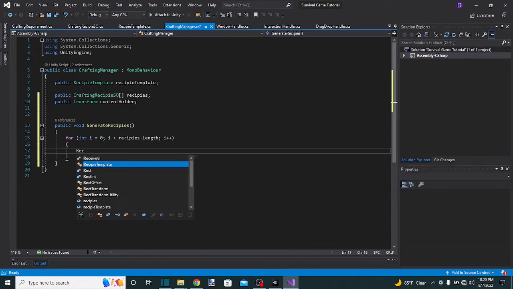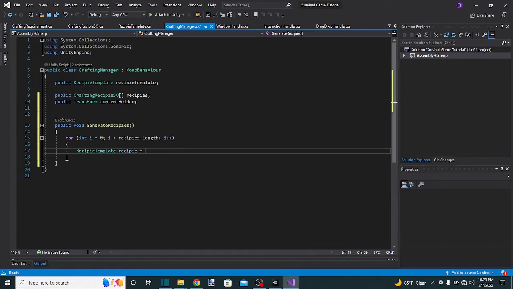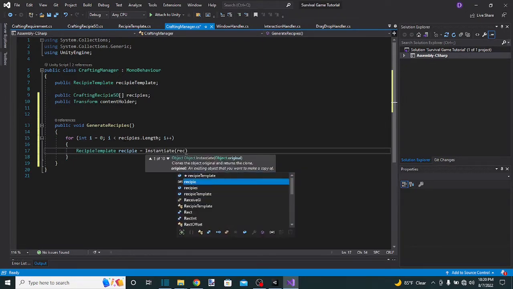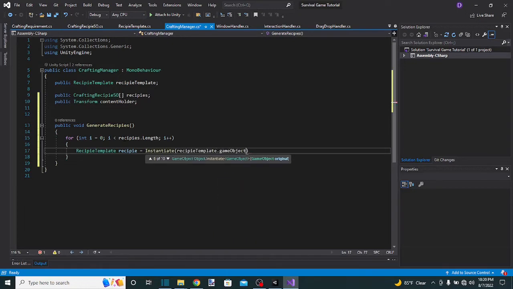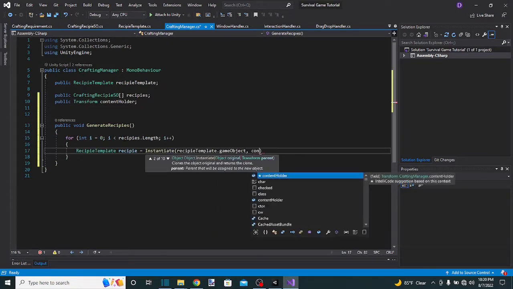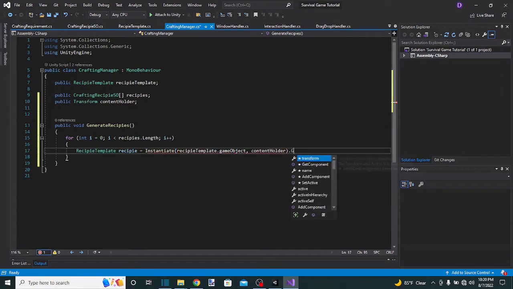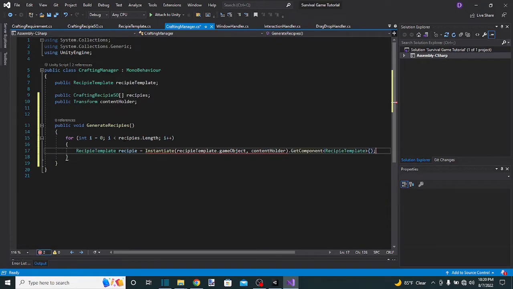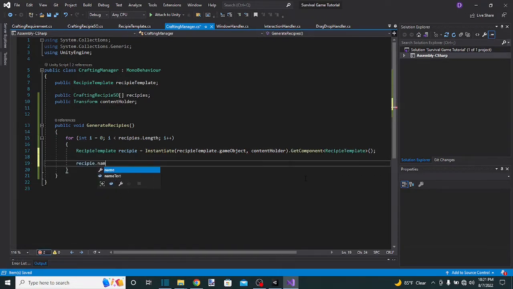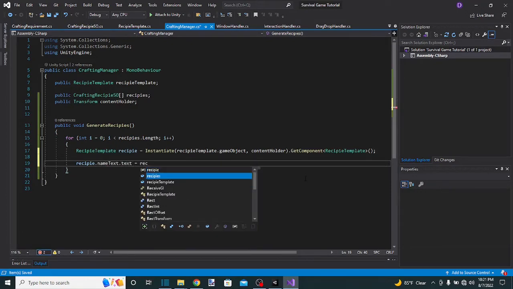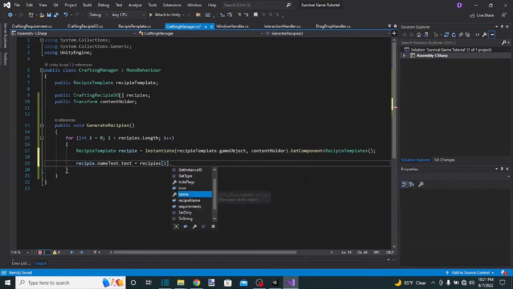So recipe template recipe equals instantiate recipe template dot game object comma content holder, and then over here dot get component recipe template, and we're going to do the parentheses and close. Now down here we're going to do recipe dot name text dot text equals recipes i dot recipe name.